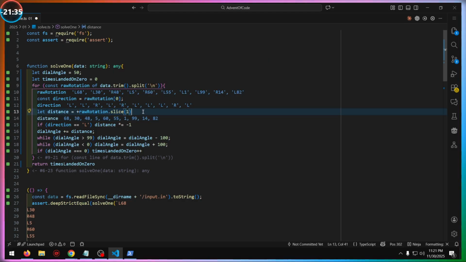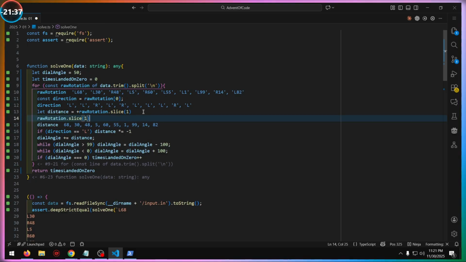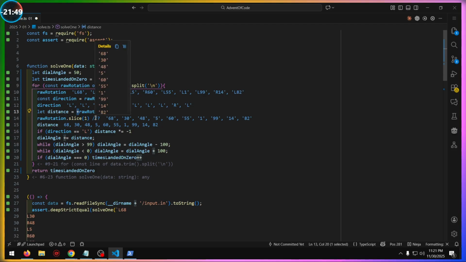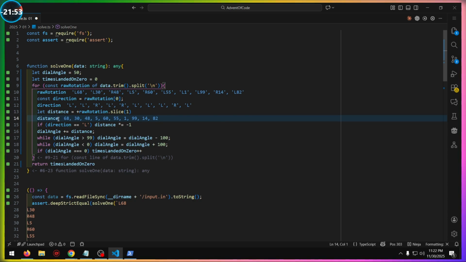So what this does, there you go. It basically takes the string and says, I want every character after the first one. Then you use this little sneaky unary plus operator to convert that to a number, a little code golfy, and we get the direction and the distance in 2 separate variables.